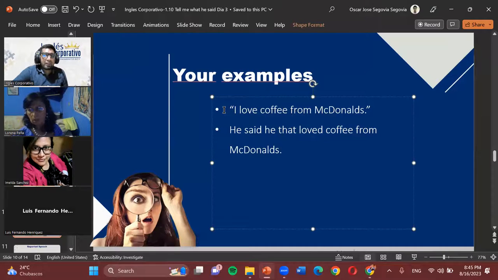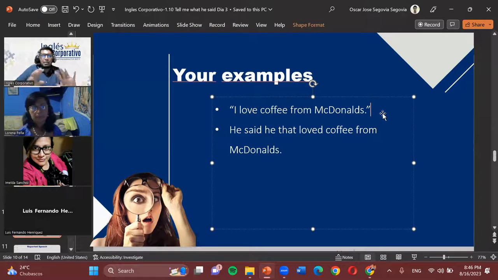Remember here the fact that it's a report that you're doing about something that a third person said. So it's something that somebody else said. It's not something that you are saying. For example, if the conversation was straight with me, then of course you can say "he told me." He told me.